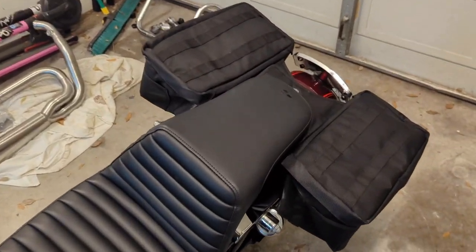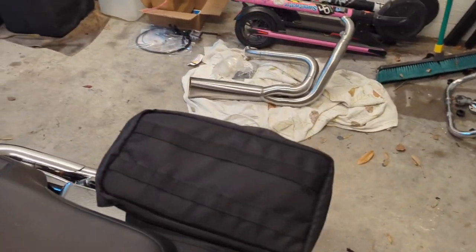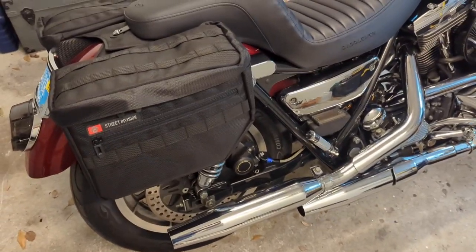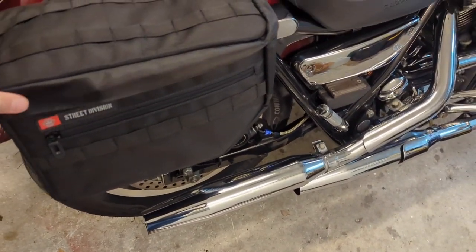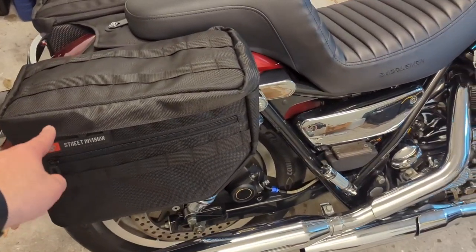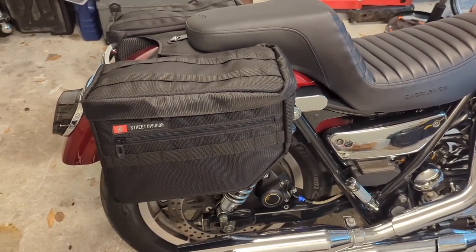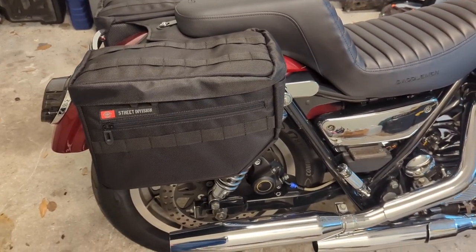So I wanted some soft-sided bags like this. And I was looking at the big Thrashing Supply bags, I forget what they're called, but they're like $350. So I ended up stumbling upon Viking bags, which makes a bag that looks oddly like the Thrashing Supply bags. And these were on sale for $120 plus shipping. So it was like $140 out the door, which is pretty cheap compared to the Thrashing bags.